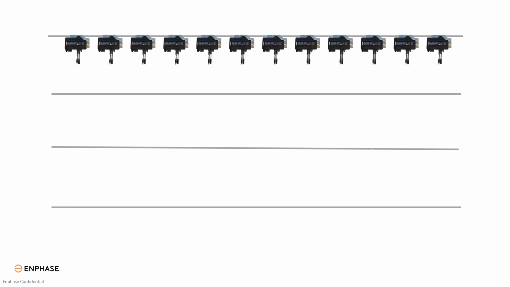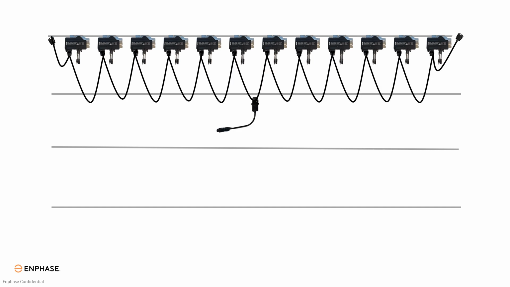Let's take our prepped microinverters and QD cable to where they need to be installed. First step is to install the microinverters and document the location by pulling off the serial number sticker and placing it on a sticker map. Next, we'll take our pre-prepped QD cable and plug each connector into the microinverter and manage the QD cable properly. We will repeat these steps for each circuit.